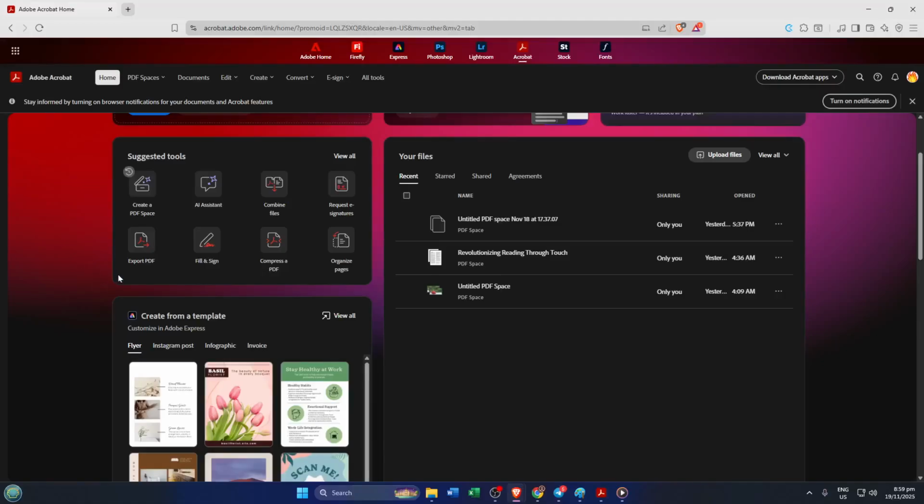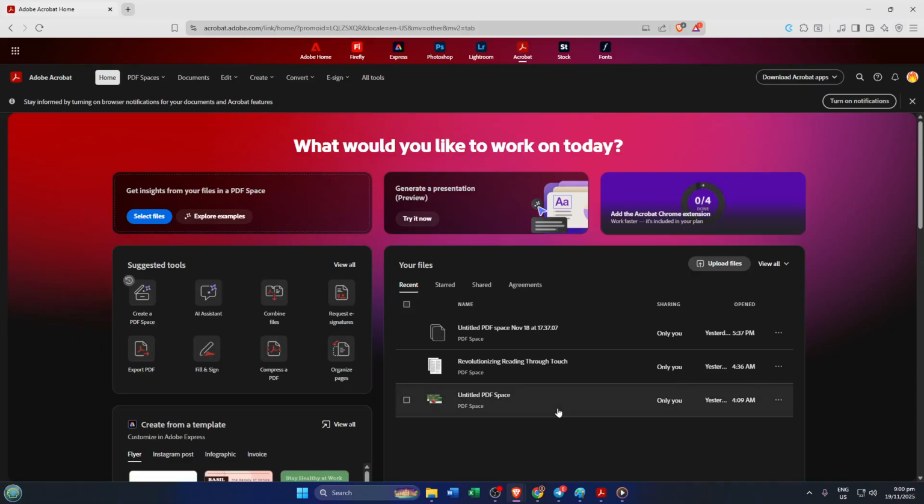Today, I'll show you exactly how to enable dark mode in Adobe Acrobat Reader, whether you're on Windows or Mac OS. If you've ever found yourself straining your eyes while working with PDFs late at night, or maybe you just prefer a more modern, low-light interface, turning on dark mode is a quick fix that can make your reading experience a lot more comfortable. By the end of this video, you'll know step-by-step how to activate the dark theme. So let's dive right in.